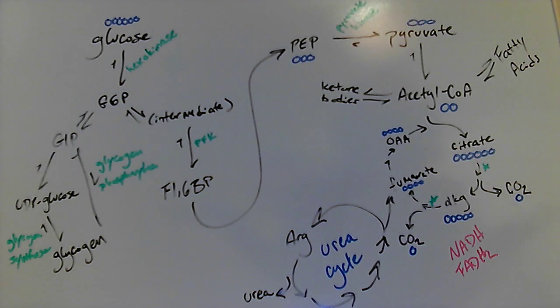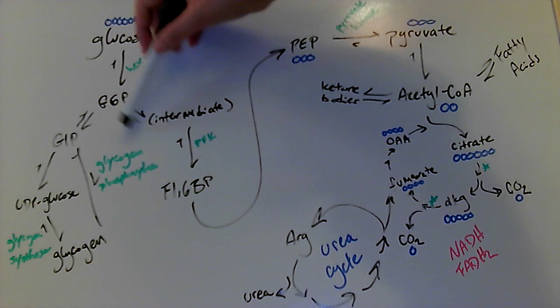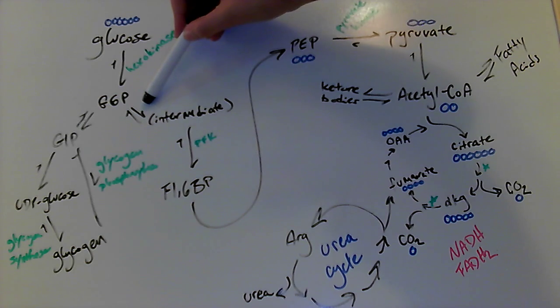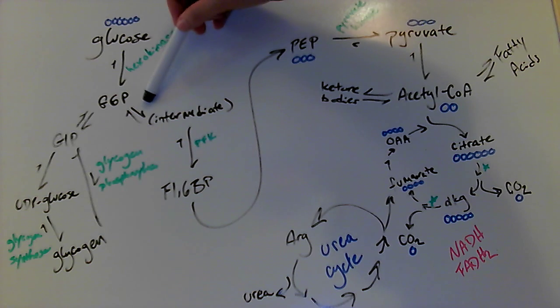Okay, second video. Before I go any further, let's quickly talk about some notation and terminology that will be brought up in metabolism. The first thing I want to point out is this set of arrows, one on the top and one on the bottom, and they both have a single head. This is used to show a reaction in general, but the way that I will use them in my videos is to show a reversible reaction, also known as a fast step.